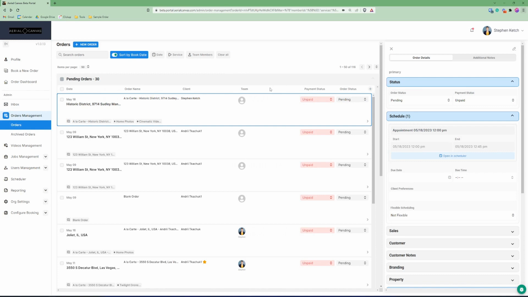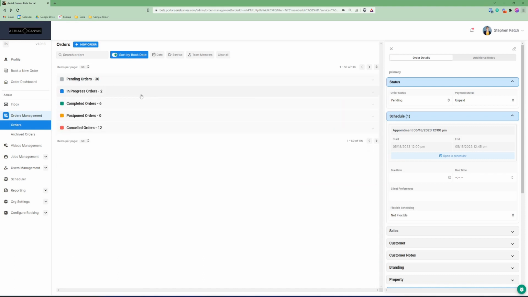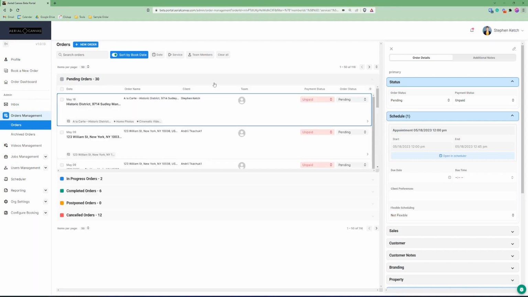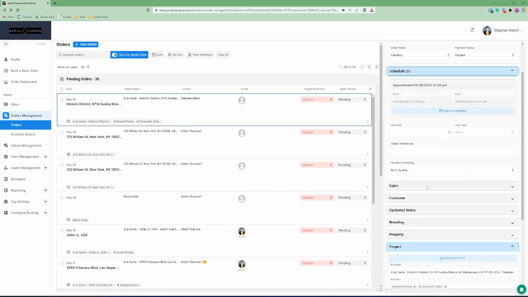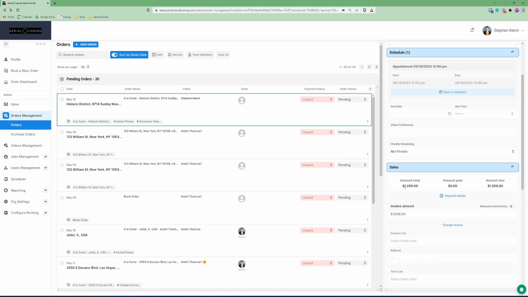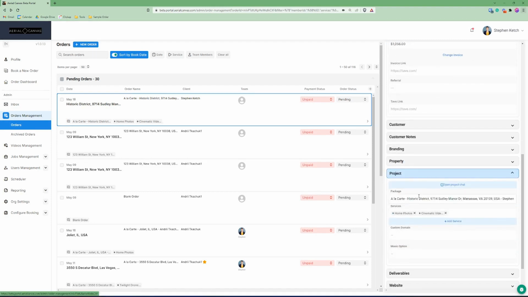All right, so next, let's talk about the story of this order. It's come in from the customer, and it's going to land in the pending status. We have pending, in progress, and completed. We have two other little statuses, but we're only going to worry about these first three. When that order comes in, I recommend doing a little bit of what I call quality control. I'm not talking about looking over every single detail on this order, but at a minimum, I recommend taking a look at, all right, this is a pretty good sized order, and I can see the address that it's involved in and the neighborhood it's in.